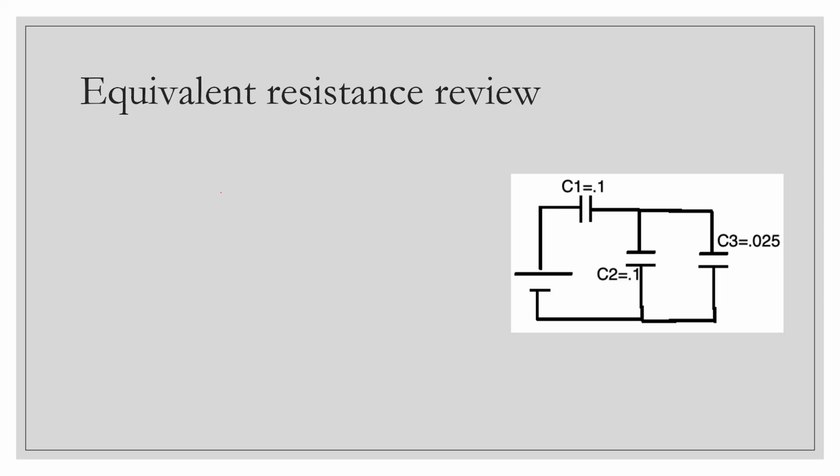Equivalent resistance review: we're looking for capacitors that are in series and in parallel. If you remember, the definition of series is a loop that goes through the battery, if there's only one battery. If there's more than one battery, we are in a whole different situation. Don't worry about that yet. One battery, a loop that goes through the battery and through one of the capacitors, so let's go from the battery to C1. If it goes through C1, it must go through the next capacitor. It has to. In this case, there's no path where I have to go through C1 or C2 or C3. I have the choice.